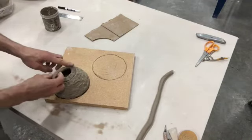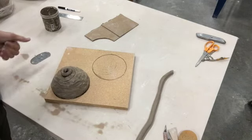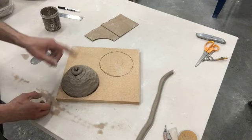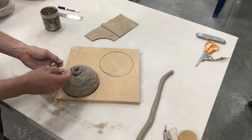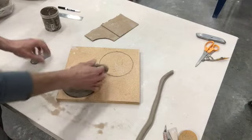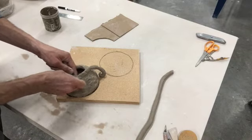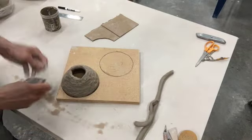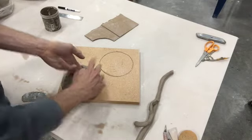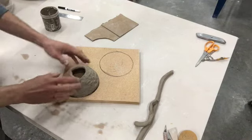So what I want to do is close this up. There's a couple of ways you can do it. The way that I used to do it was just to kind of make the little spiral here at the top with your coils. What winds up happening a lot of the time with this ending is you will get a crack where these coils meet because it's hard to compress them in a way that is strong enough for the clay. So what I like to do instead at this point is cut that section off and then just create a small pinch pot that can fit onto that top area. And then I just have one seam at the edge rather than a seam that spirals into the middle.